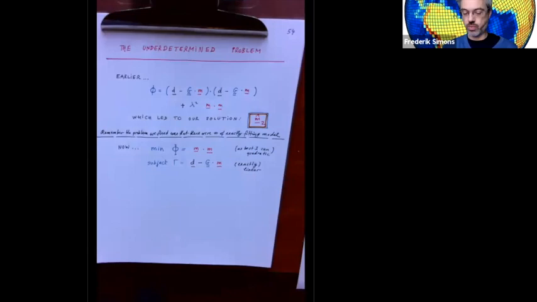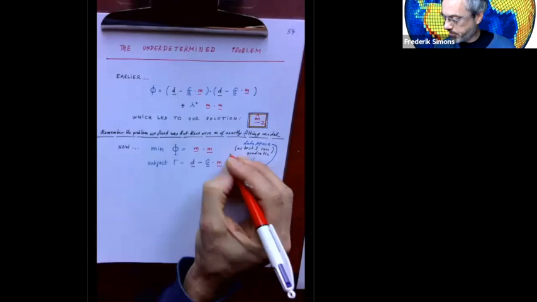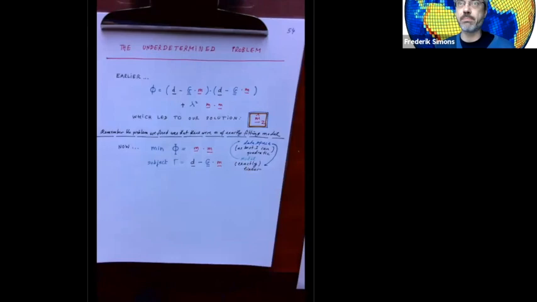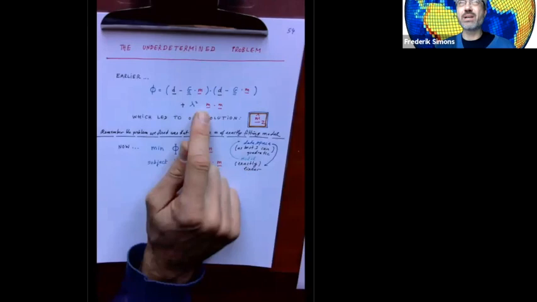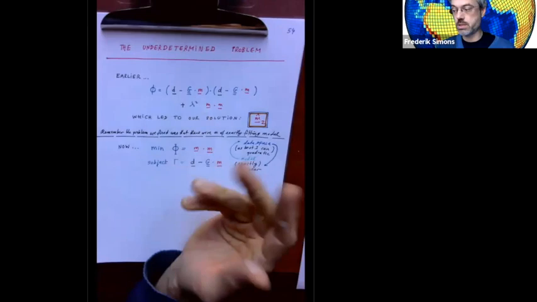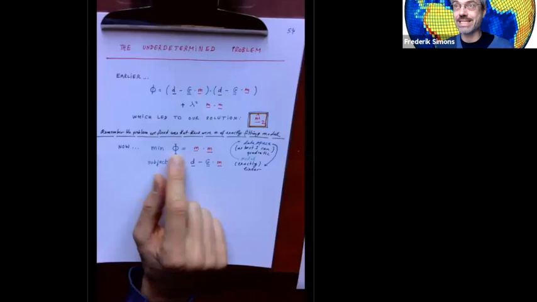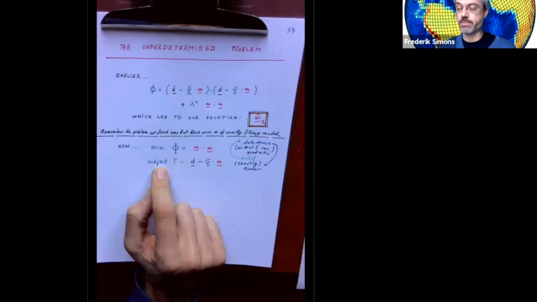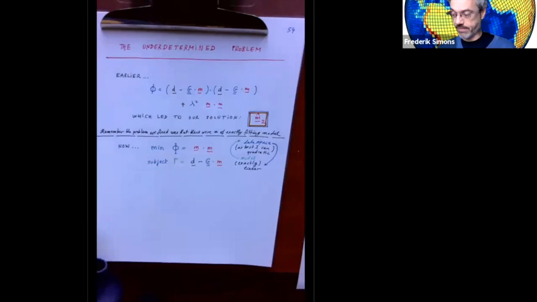Well, maybe that's good for me to say. I'm delightfully ambivalent about what these arrows mean here, right? We're usually thinking of phi as a data fit, a data space norm, and then we've been adding model space norms to it. And then we're saying, well, now we're going to add constraints, and those constraints could be parameter constraints or model space constraints. And now I'm switching those roles and saying my little phi is a model space norm to minimize, and my constraint is actually a mixed space, a residual space, linear constraint. I know I can do that because I have a purely underdetermined problem.